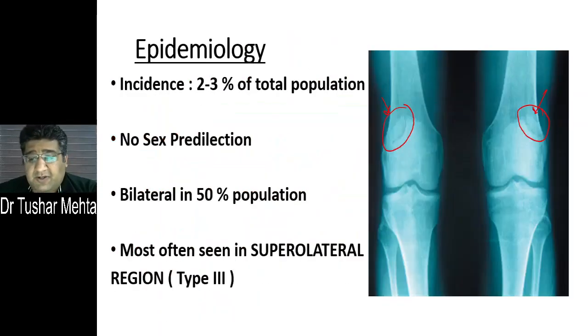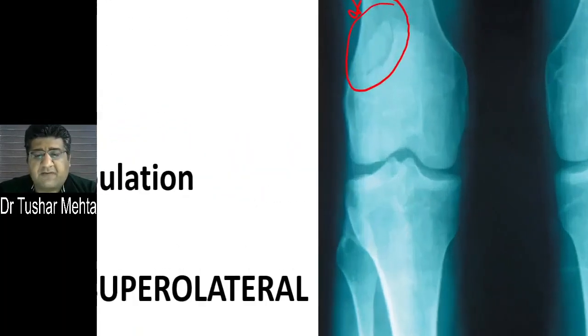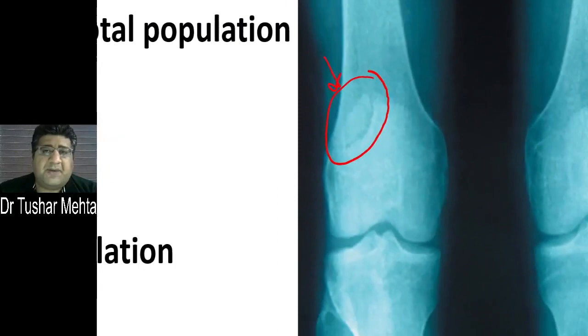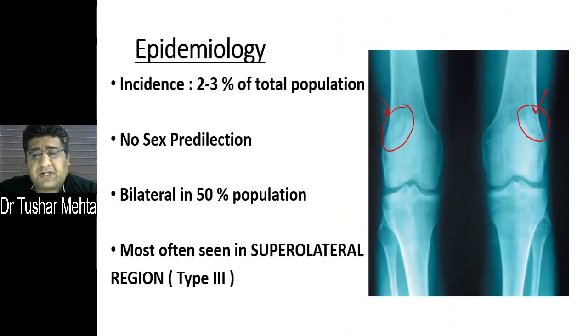Do you expect a fracture to have a border like this? No, you don't expect that. A fracture will have a rugged surface, a raw surface with sharp edges. When a fracture happens, you see serrations in the fracture fragment. So here you have a smooth rounded border. Number one. Number two, they are supralateral. Number three, looking at this X-ray, how can you assume someone to have a bilateral patella fracture?